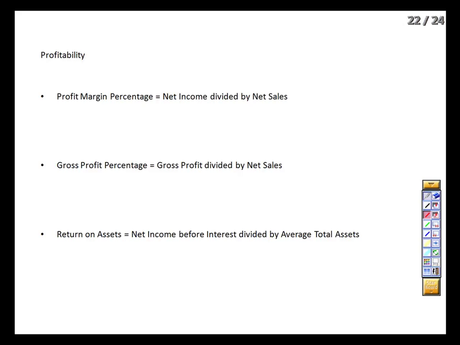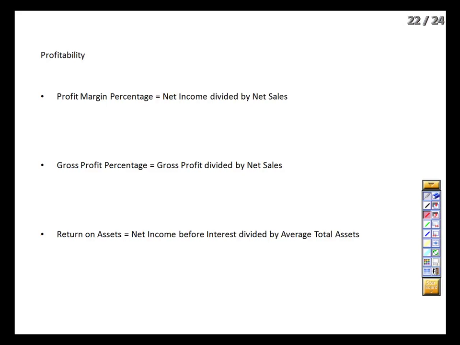Our gross profit percentage takes that up a few levels on the income statement and looks only at what our markup is. This is a good measure to look at in tandem with our activity ratios, because if we're operating on a tight margin, we need to be able to turn over inventory relatively quickly and turn those sales into cash. If either of those falter, we could find ourselves in a cash squeeze when our own bills come due.